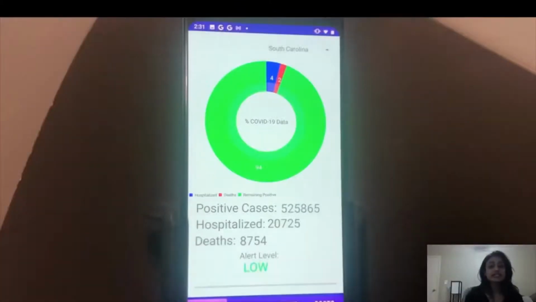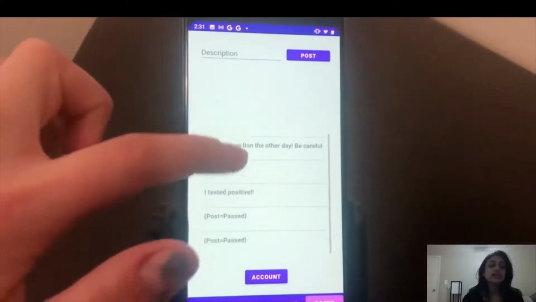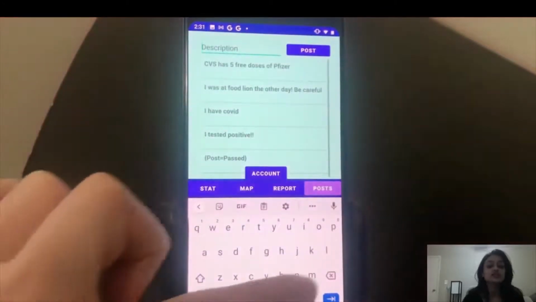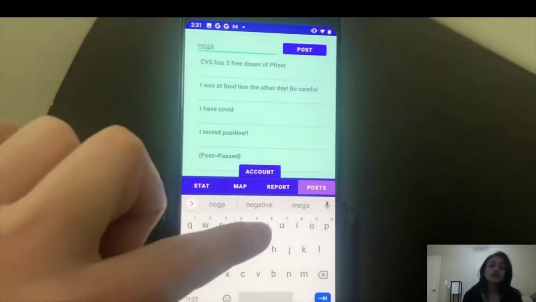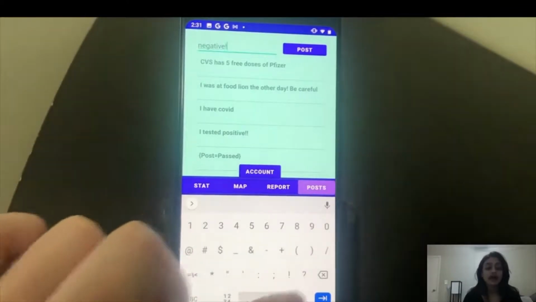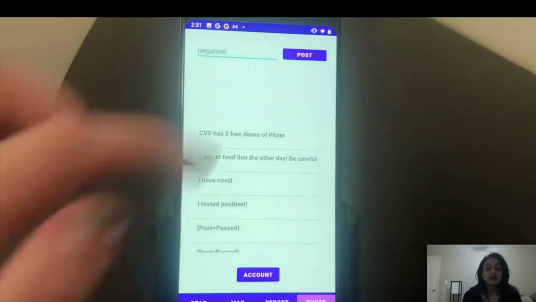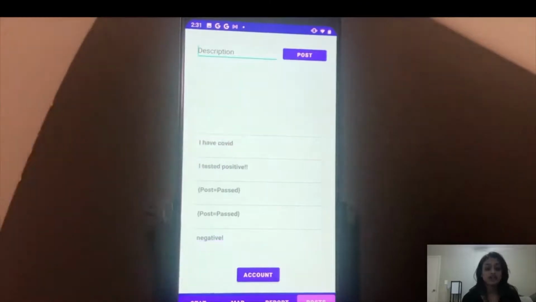Now we're going to see the user use the post button from the nav bar to view the posts page. Here, the user can enter their post description and view posts by scrolling through the feed from other users. Once the user clicks on the post button, their post will be added to the feed and any other users of the app can view it as well. To leave the user's identity anonymous, we do not add any of the user's information to the posts, including their names. These posts are added to the database and will be deleted 2 weeks after the date they're posted.